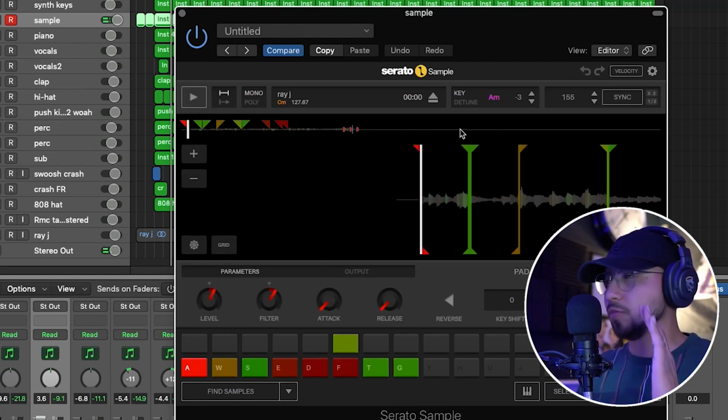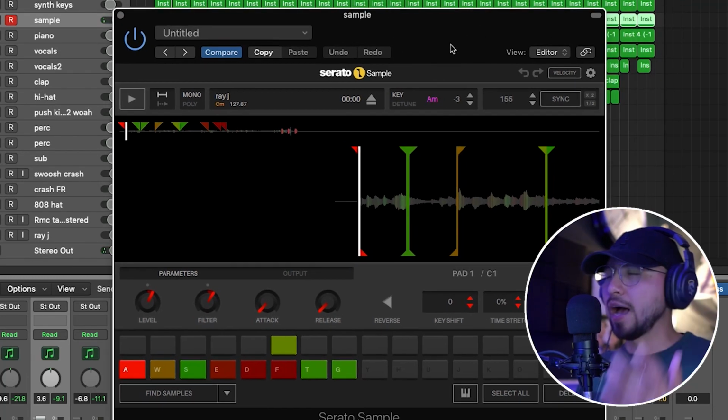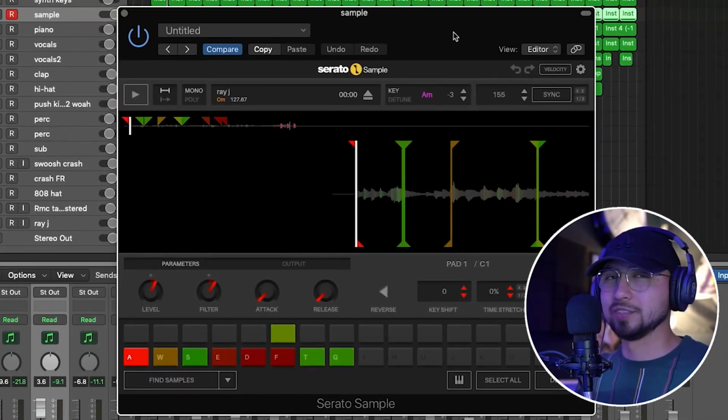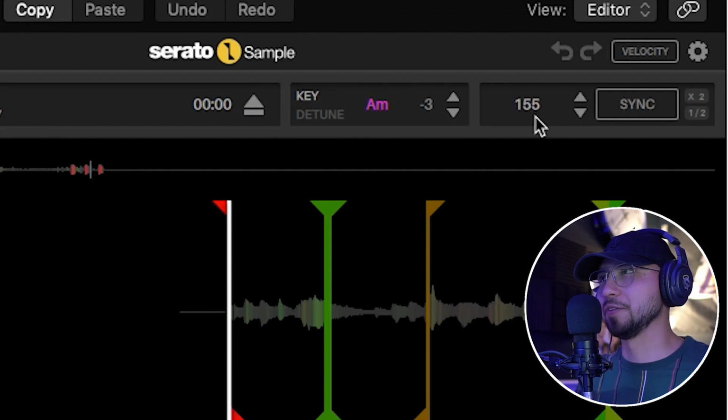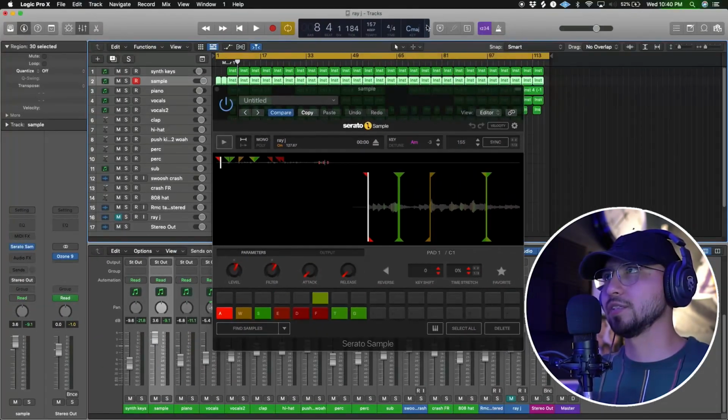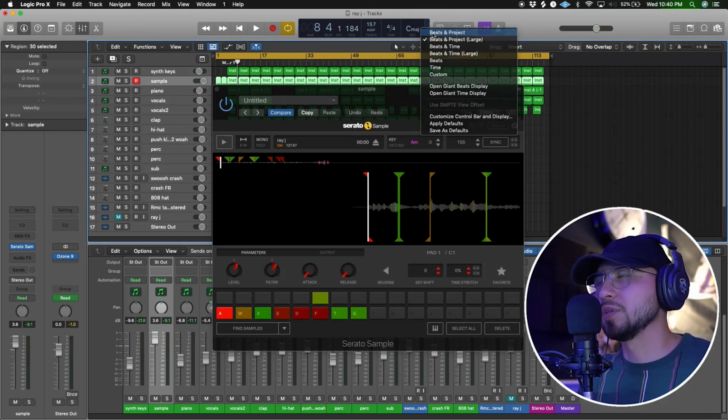Now, before I continue doing anything else, I, of course, sped it up. The regular one is at, I think, 110 BPM. I went all the way to 155, or close to 157 BPM. If I look at this, yeah, it was close to 157 BPM. Sometimes that just falls into your creativity. If you want to slow it down or speed it up, that's totally up to you. I just feel like in today's modern trap music, everything's more sped up. Some hits are more slowed down, but this one's for sure sped up.